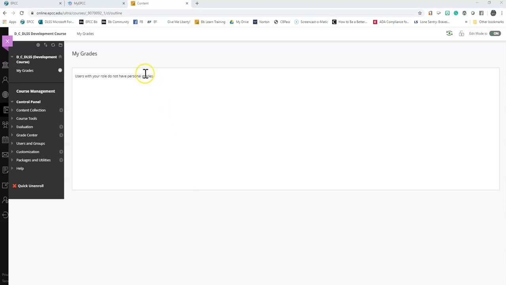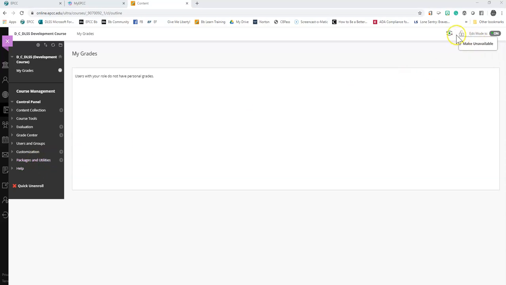A couple of reminders. One, on the top right hand corner of your course, make sure your edit button is on. You can only add, edit, delete from your course if that edit button is on. So make sure it is on. Secondly, over here on the course menu, remember there are two sections of the course menu divided by this thick black line that you see here. The top half is for students. This is where you build links for students to access content in your course. The bottom half, where it says course management, is an instructor section of the menu, and you are the only one who sees that menu.